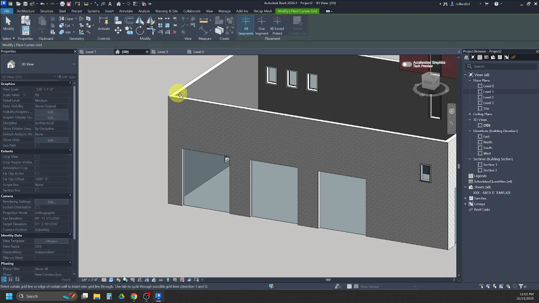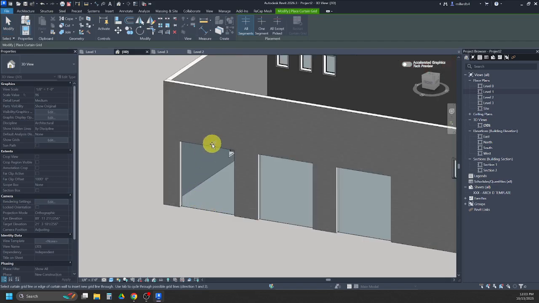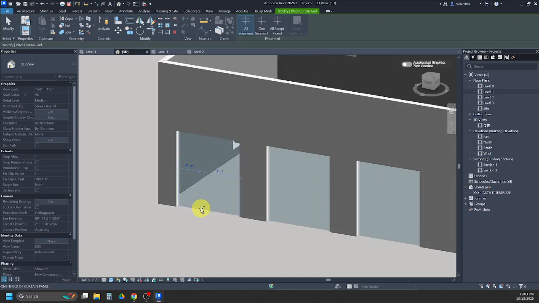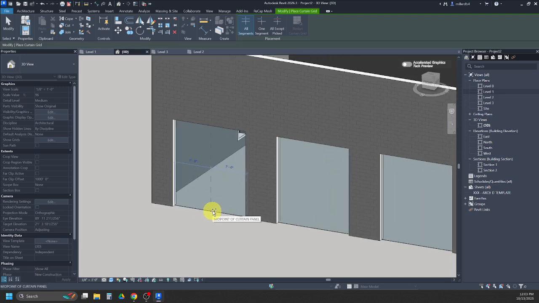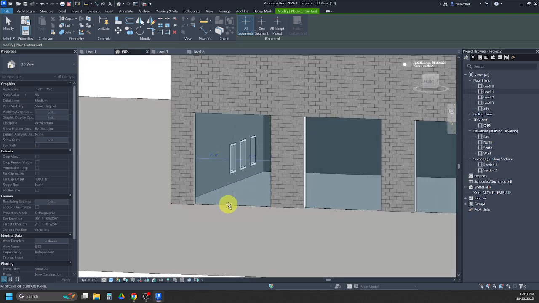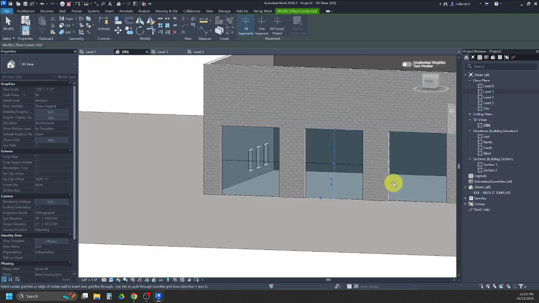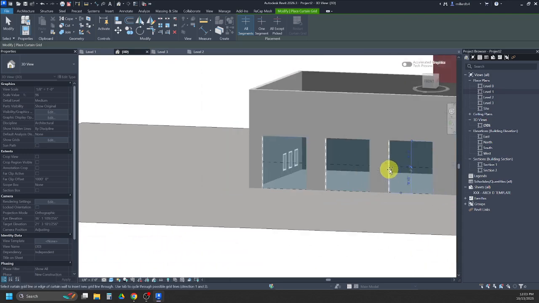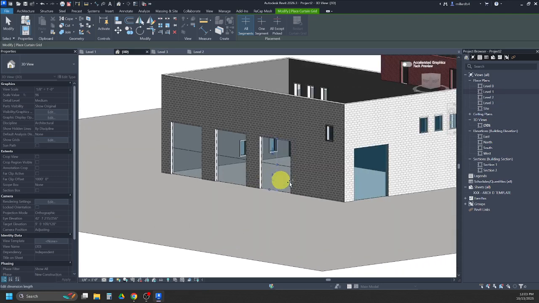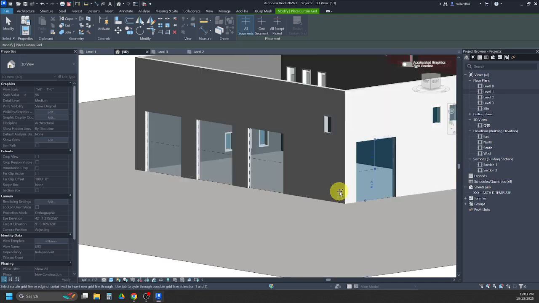So when I go to do a curtain grid, if I want to split vertically, I have to be on one of the horizontal members. So I could be down here or up here. If I want to split horizontally, I have to be on one of these vertical sides. So I'm going to split it into an 8-foot by 8-foot section by clicking on it once I see it. Another 8-foot by 8-foot. So I'm going to split all 4 of these into 8-foot by 8-foot horizontally.